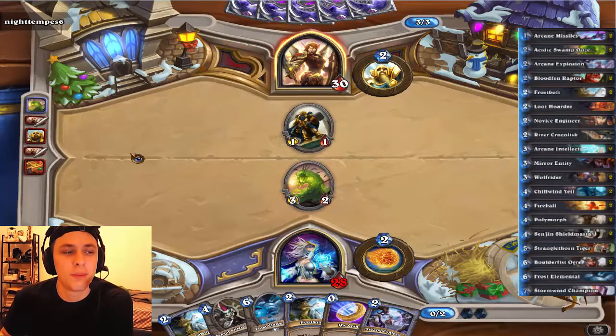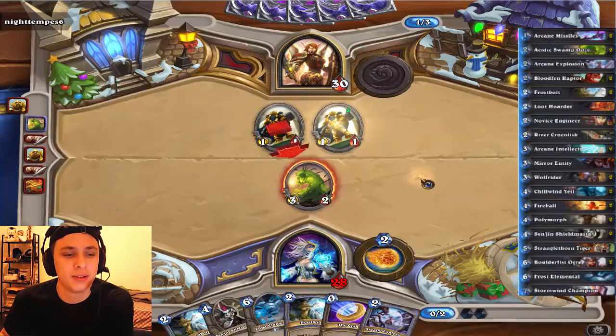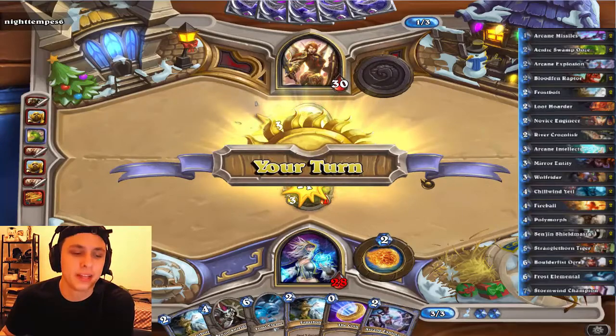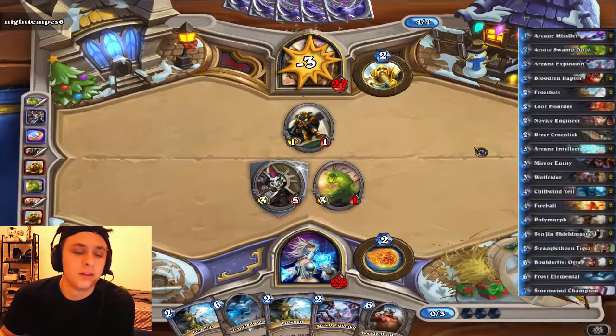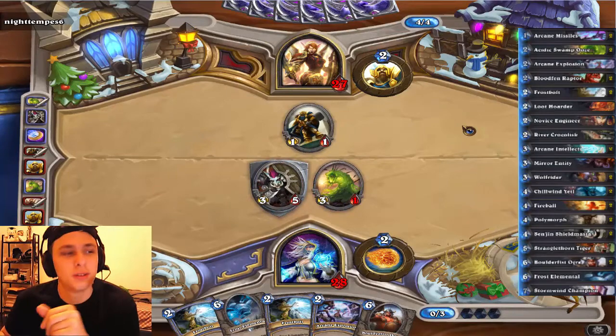There you go. Destroy the weapon. Hero Power. Look at that Arcane Explosion value. Is he going to trade? Oh, you're going to get punished for being the right play because I'm going to coin out Senjin. So at least he's trading. He's doing the right play. Night Tempest 6 might actually be watching our series.